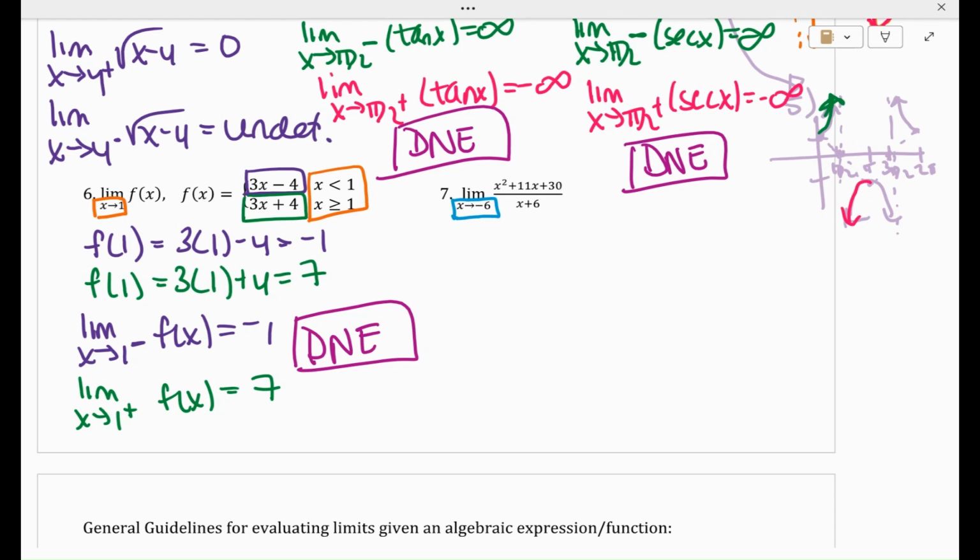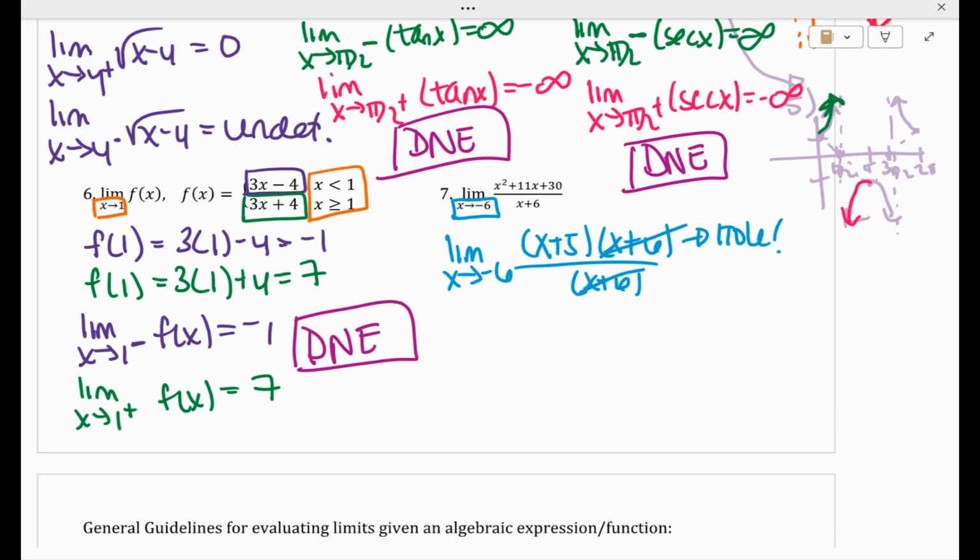But there's also a very sneaky situation that happened, if you were paying attention when we were going over our mini test, is that sometimes there's a hole, and you don't know there's a hole until you fully factor this guy out. So when you're factoring out rational functions, please make sure to copy down the limit notation again. If you're planning on taking AP Calc, on the AP test, you would actually lose points for dropping the limit notation. So here we'd have to fully factor out x plus 5. This guy is x plus 6 over the x plus 6, and oops, there it is. There's the hole.